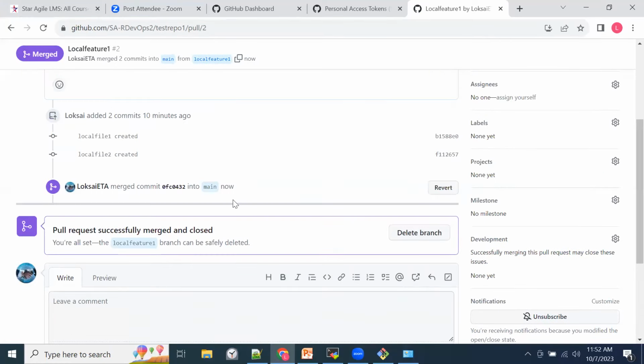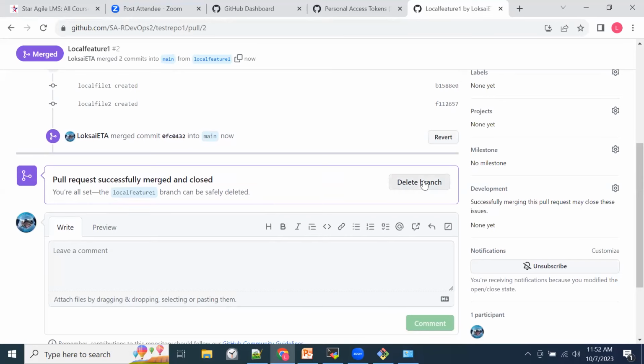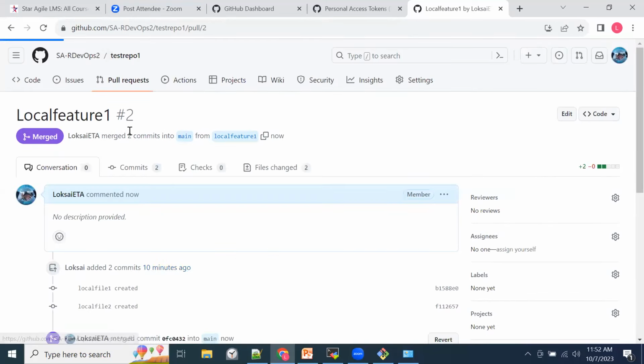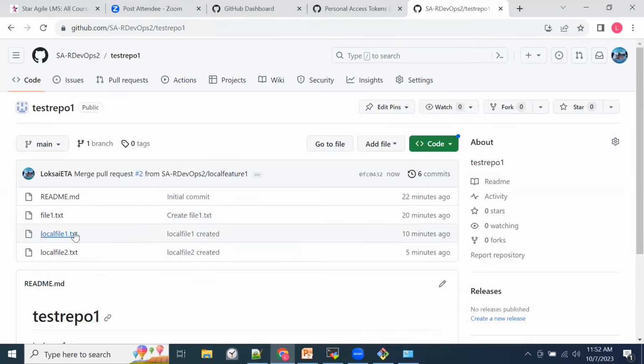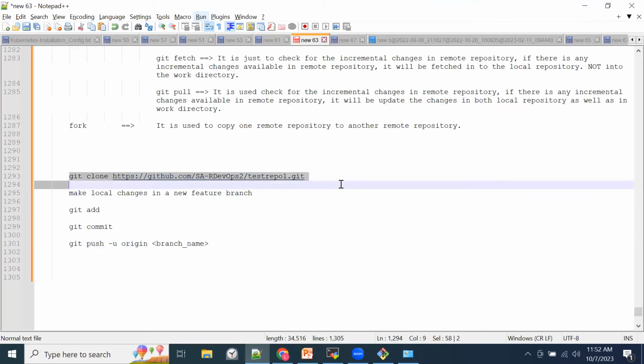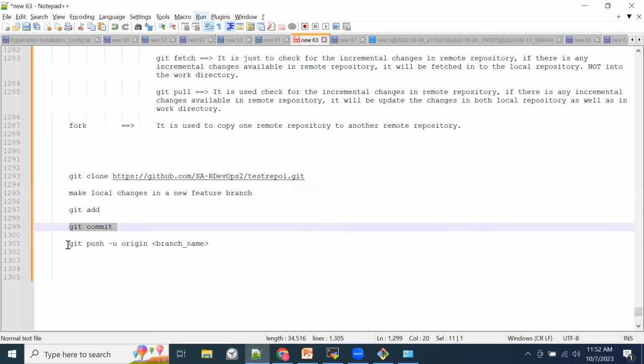And upon merge, if you want, you can delete that branch. It's done. Easy. Is it clear? Hope you understand the workflow, right? How to clone the remote repository, make some changes and push it to the remote repository.